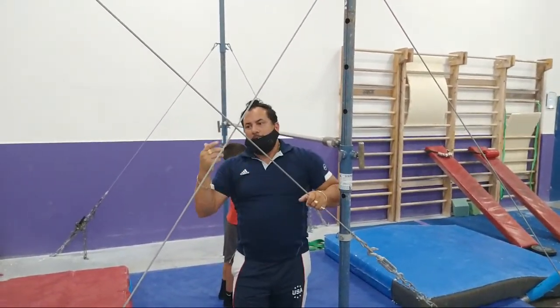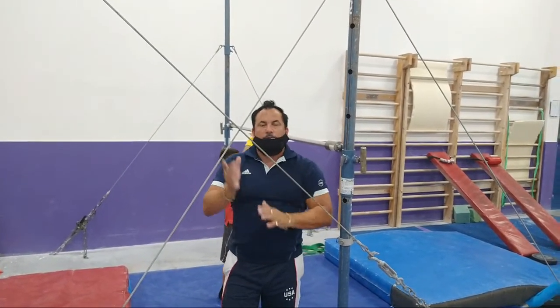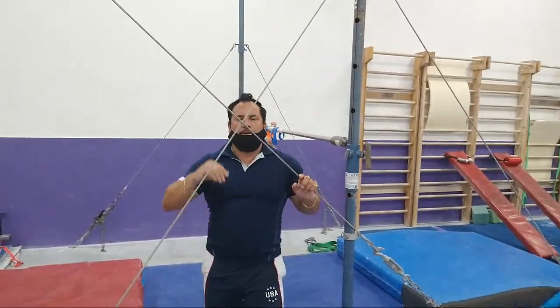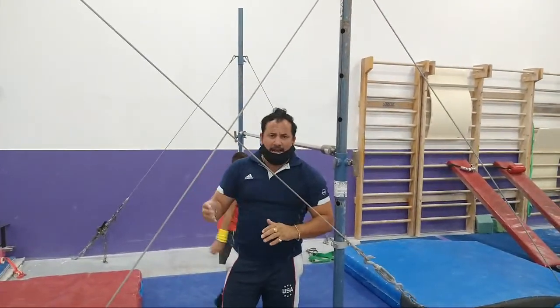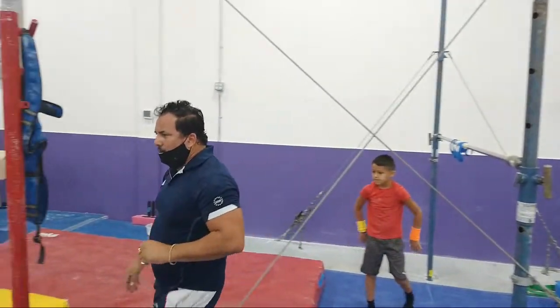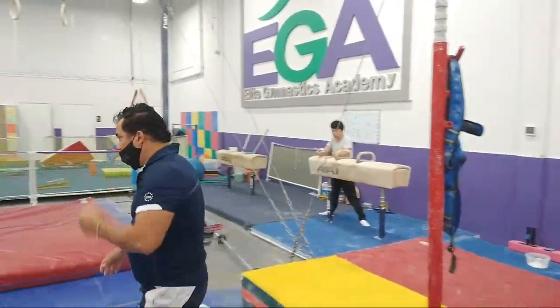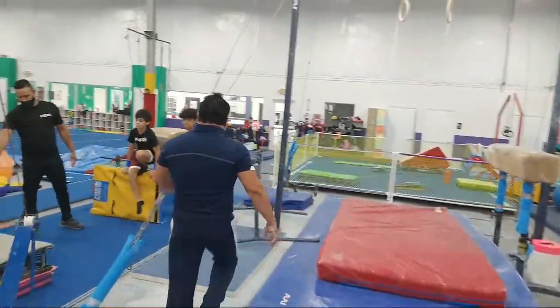Hasta jóvenes pueden aprender el endo de frente, el endo de espalda, everything at the same time. So now we're gonna move into conditioning, a couple of exercises that I like to be teaching you for the future, for your gymnast, to make the body good, because I believe in gymnastics, one of the most important things is the conditioning and the flexibility. So we are going here.